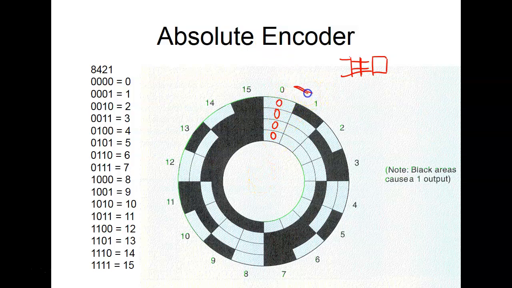If we turn this way, it's going to cover up this one, and when it's covered up, it's going to see it as a 1. So that would be a 1. This right here would be a 0, 1, 0, 0. That would be a 2, right? This would be a 1, 1, 0, 0. That would give me a 3, 4, 5, 6, 7, 8, 9, 10, 11, 12, 13, 14, 15. So if I've got a 4-band absolute encoder, then that means we can represent positions from 0 to 15.